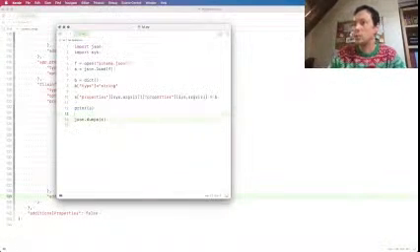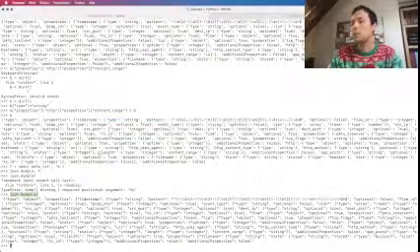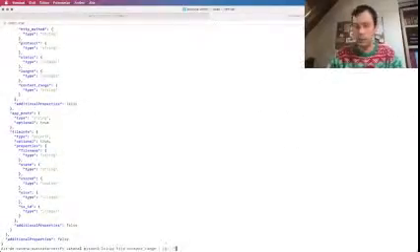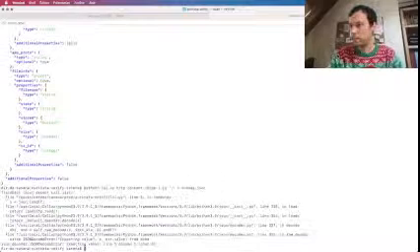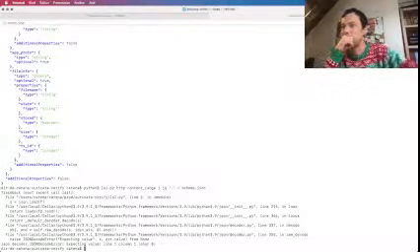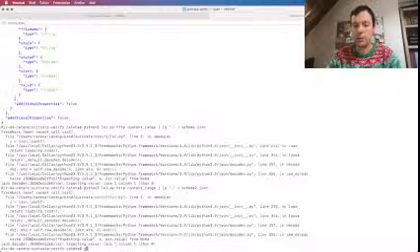Let's print json.dumps. Okay. And let's put it in schema.json. Okay, let's put it somewhere else.